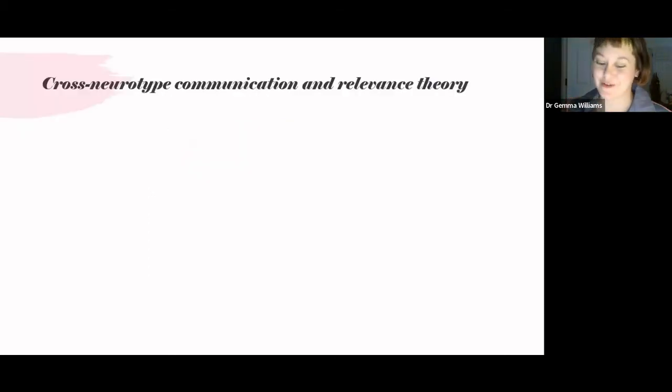So bringing it back round to cross-neurotype communication between autistic and non-autistic people in this case, I think it's really important. We know that autistic people have sensory and perceptual differences in experience in the world to non-autistic people. And this affects not only what you perceive through your senses, but also how you understand things and how you perceive and store knowledge and keep it in your brain. So it's almost like a slightly different reality through the slightly different sensory experiences, and also like a slightly different filing cabinet of how you make sense of things and store it.